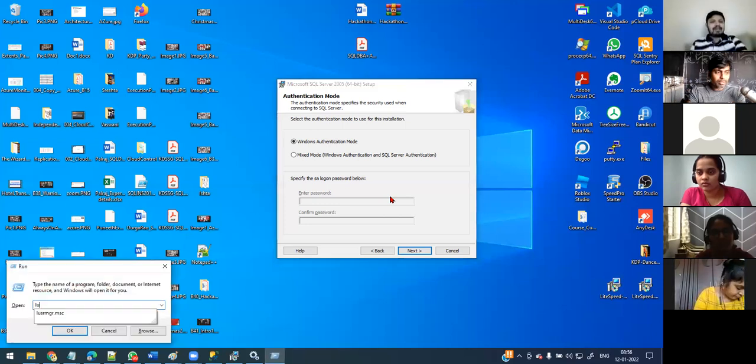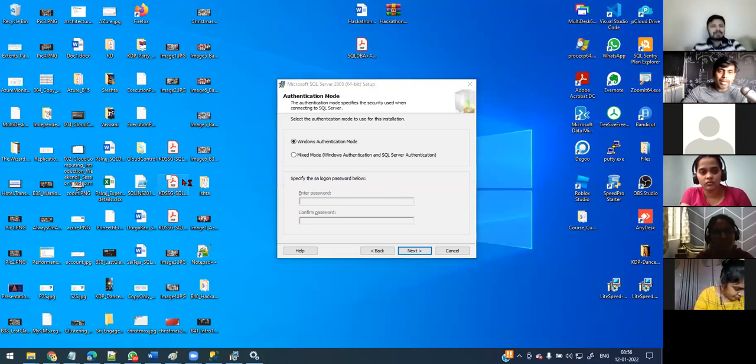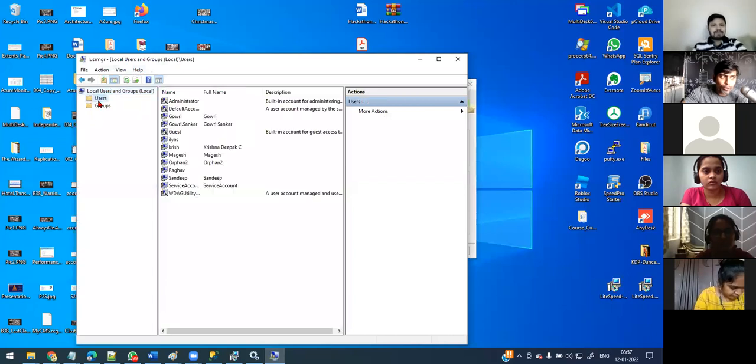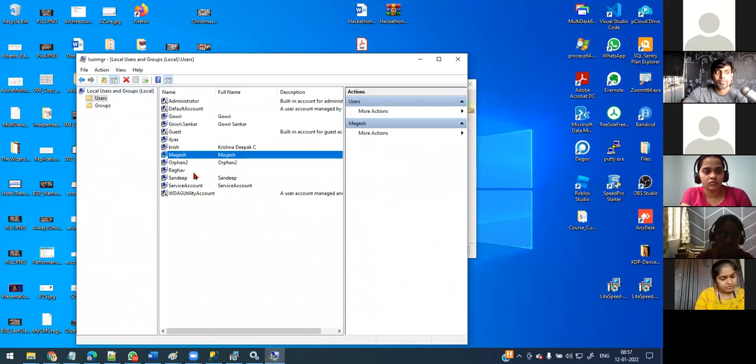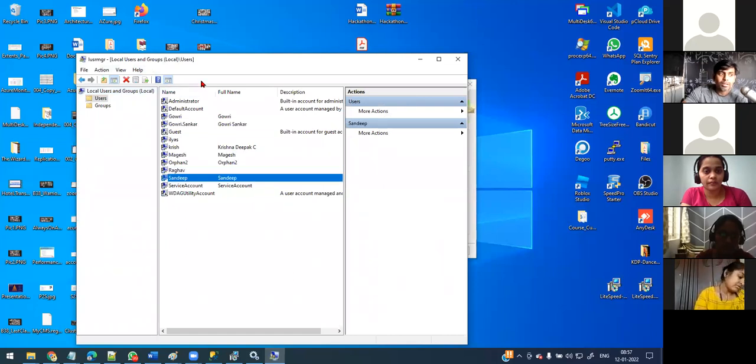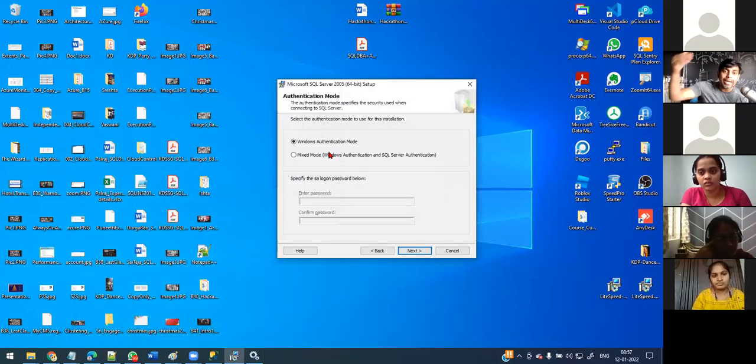For example, in my computer, please see. If I go to users, which are the accounts created? Gauri Shankar, Magesh, Raghav, Sandeep. Assume that these all are my family members. Example, I'm saying. Now I can allow these people to get into SQL Server.